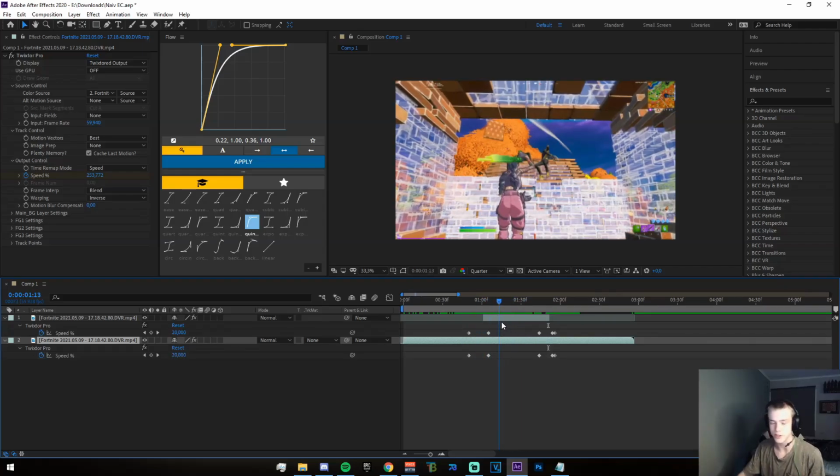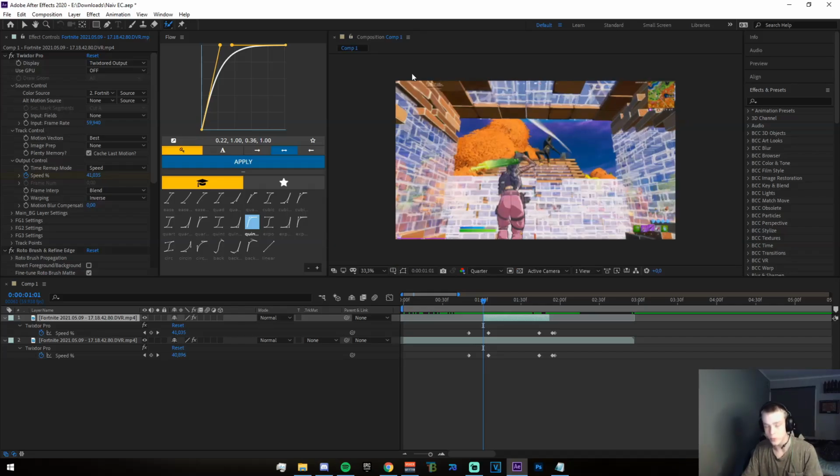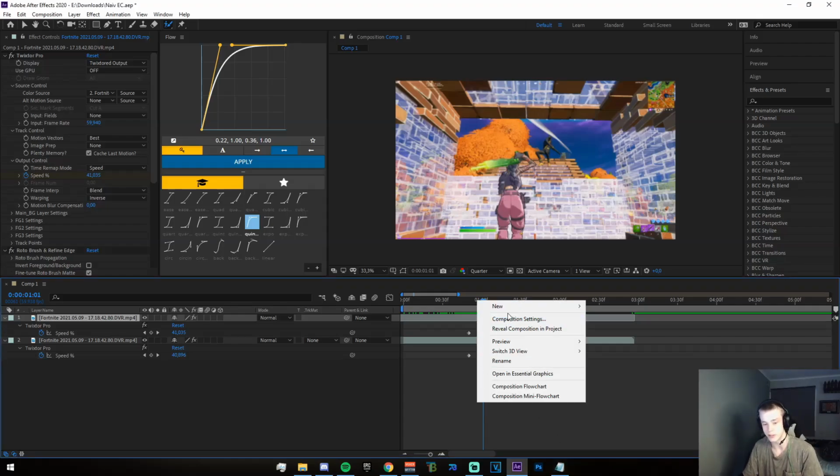Now if you don't know how to roto-brush, it's very, very easy. Just go ahead and go to the first frame here, double-click on this layer, it'll open up this, and now you just go ahead and click on the roto-brush tool up here. And you just go ahead and start outlining the skin. If you want to delete one of the outlines, you just hold Alt, and you can hold Control and then just drag in and out to increase or decrease the pen size. There are many more in-depth tutorials that you can use for that, but overall, if you don't know how to do it, just look at one of those tutorials really.